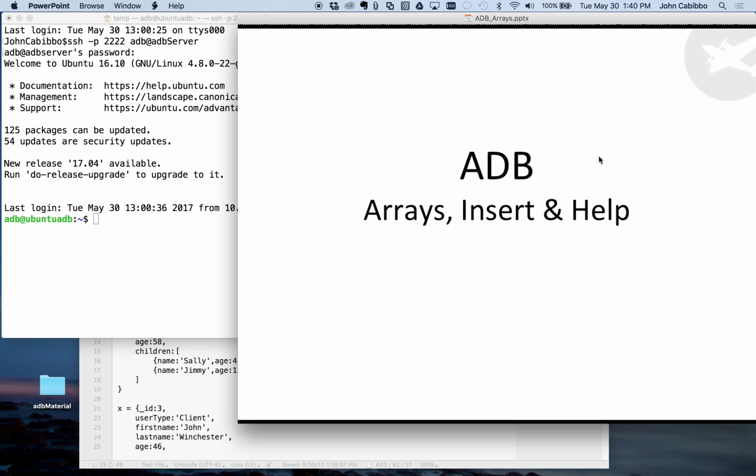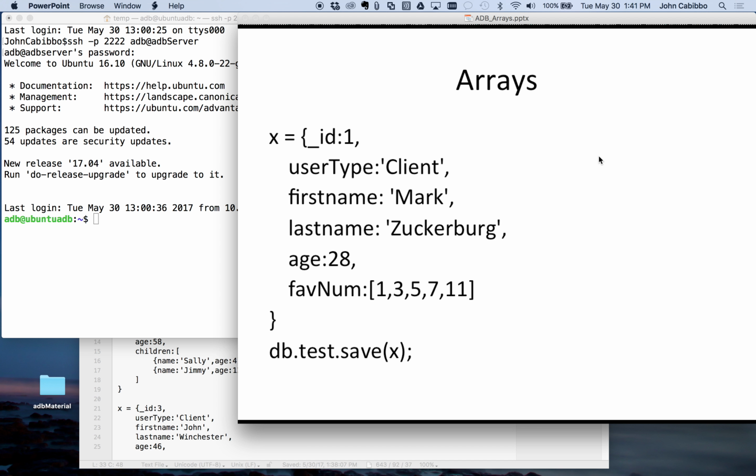Okay, so in this lesson, we're going to talk about arrays. And one of the big innovations in databases is arrays. You've worked with arrays in C#. You've worked with arrays in other languages as well. Pretty much every programming language can have an array, at least today. However, if you recall, in MySQL and relational databases, there are no arrays.